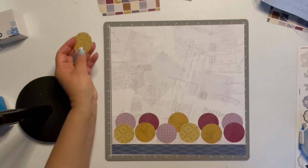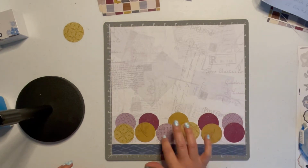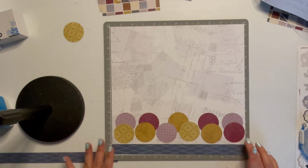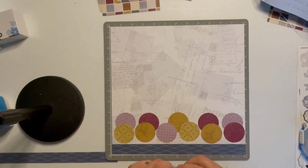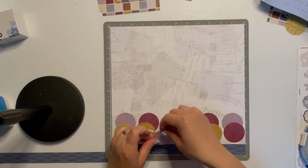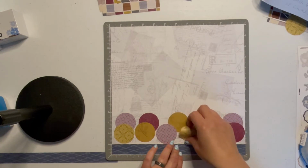And we do have 1 extra circle. I don't know how I miscounted that. When I was cutting, I must have cut it 6 off of 3 pages instead of just 2 of them, which is what it is. And we can use the circle later in another card, or who knows where I'll find a place for it. But I will find a place for it. Okay.